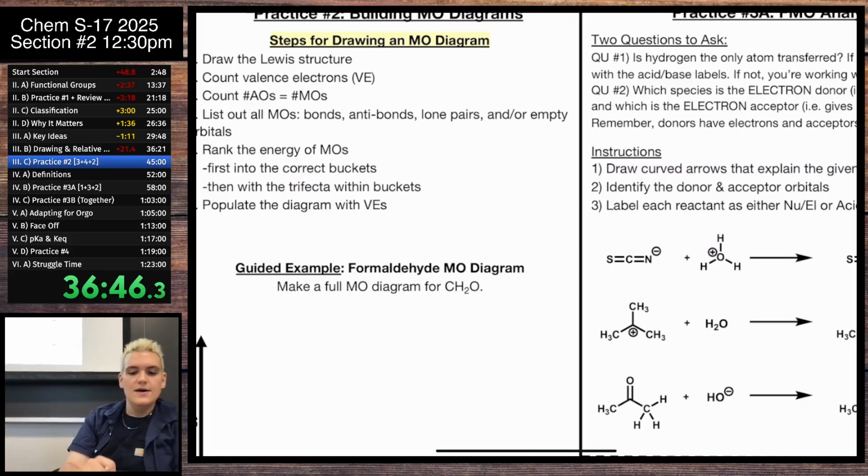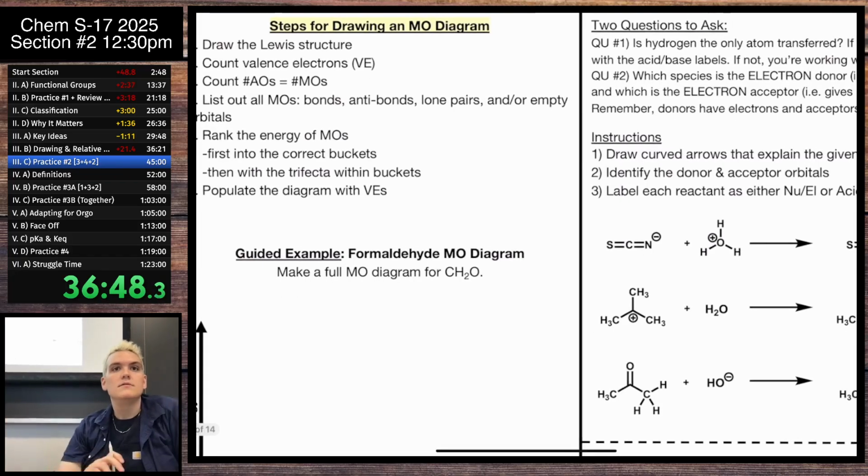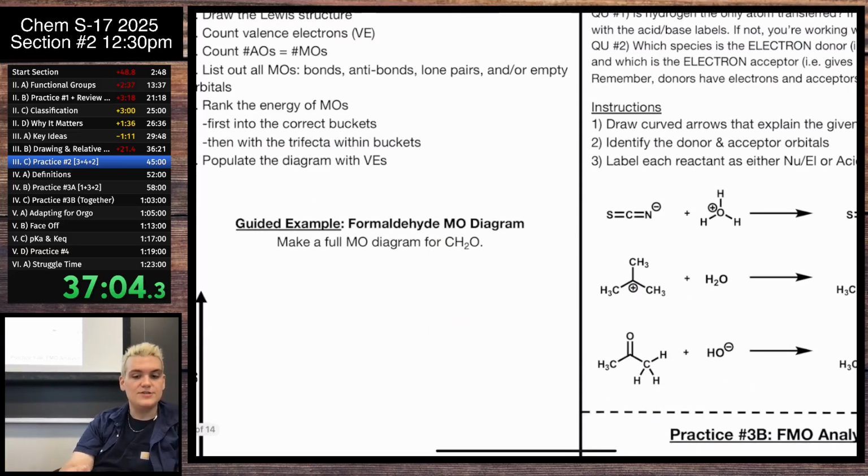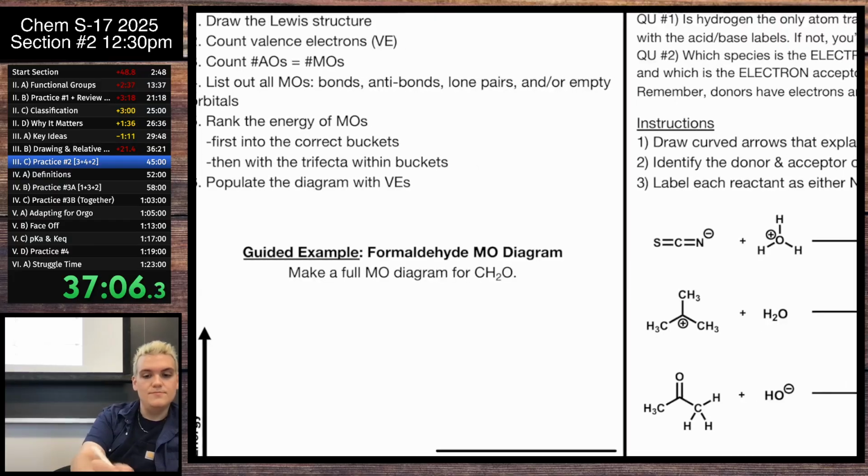Is it multiple MOs or just one? We're just going to do one on the exam. But then you're going to predict how that reacts with another molecule that we throw in there. So, let's do it for formaldehyde. This isn't in the problem set. This is just one that I got that is a small molecule.